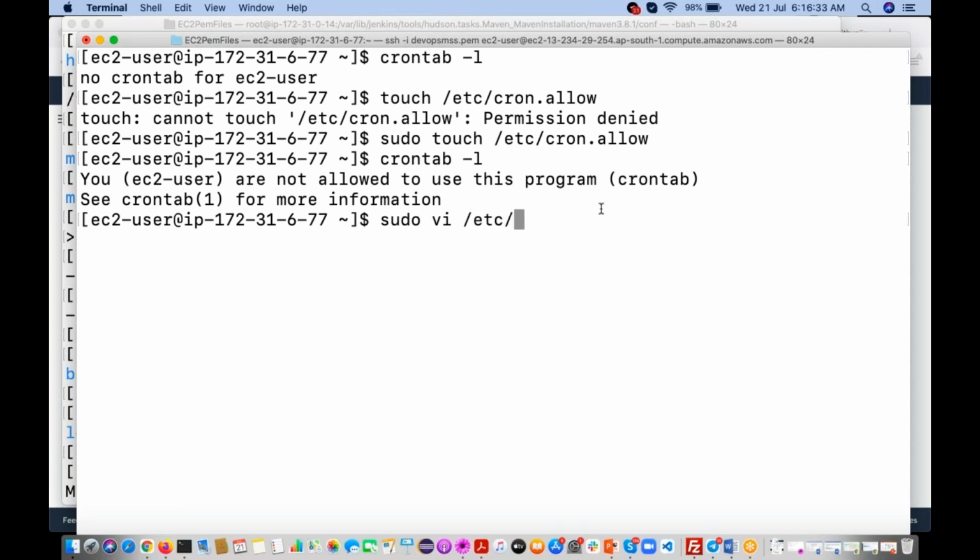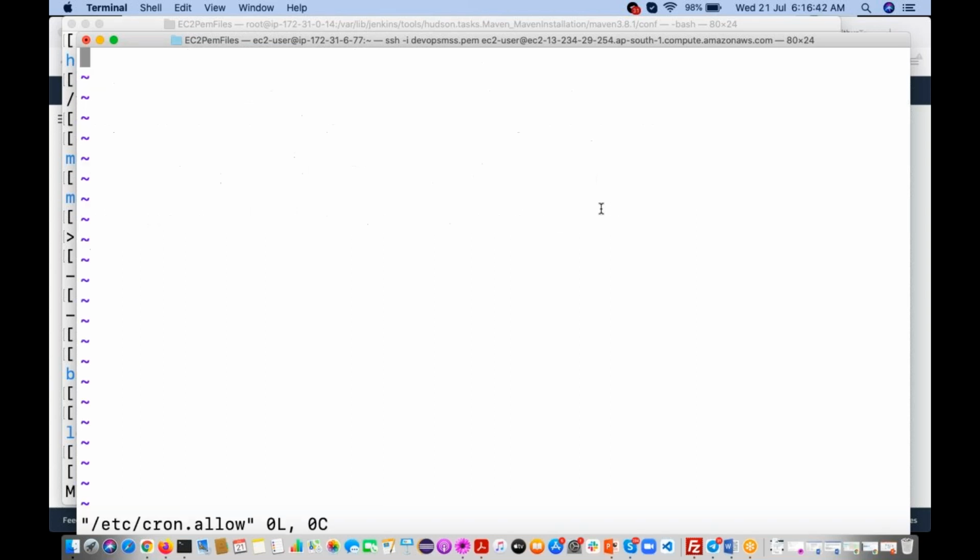vi, it is in the etc directory, cron.allow. See, just type i, it will come to insert mode, and I am going to add that ec2-user. Save it.